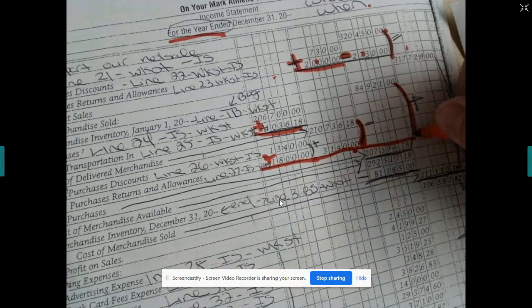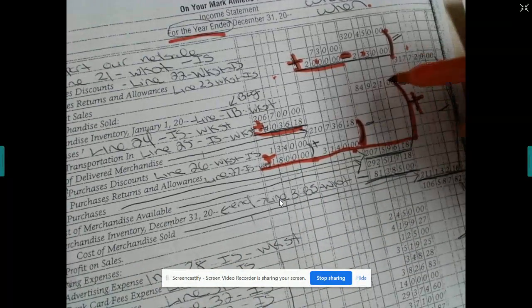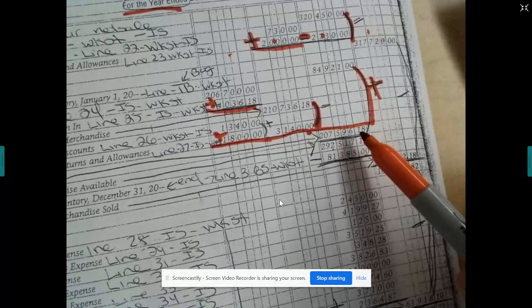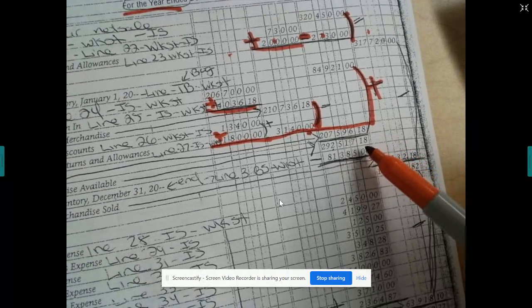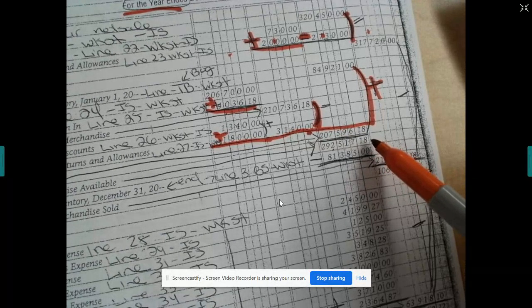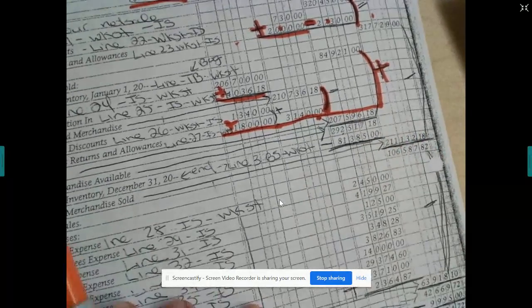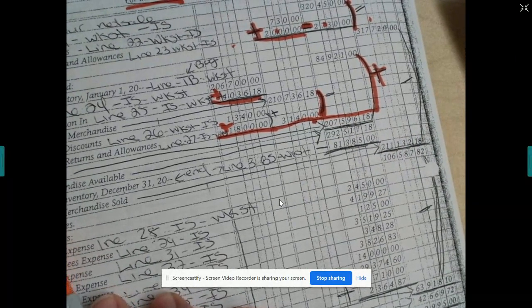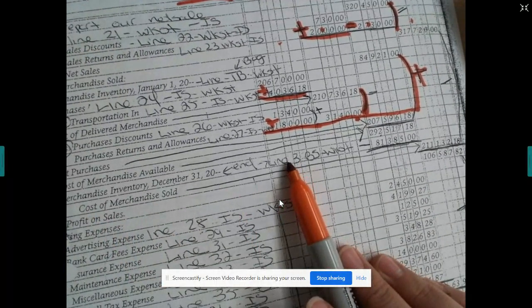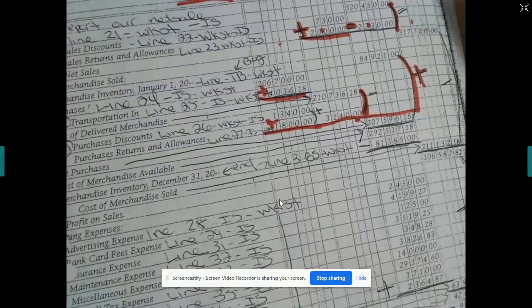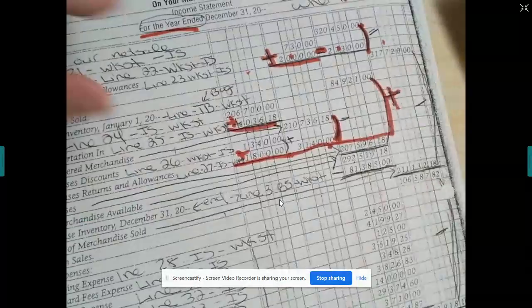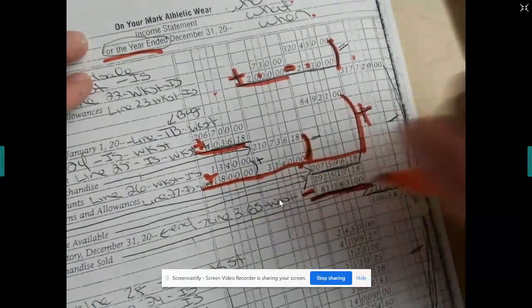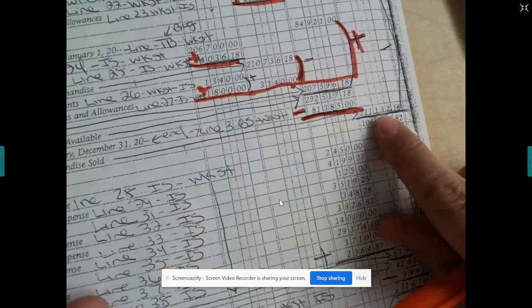We take our net purchases and the merchandise inventory, and we add them together, because this is the inventory we had before, plus all the inventory that we bought throughout the year minus the discounts and minus the returns, and now we have our cost of merchandise available. But that's not the true number either, because we have sold merchandise. So we need our merchandise inventory at the end of the year, which is on line 3, same line. This is the beginning of the year, and this is the end of the year where we physically went around and counted, and that number goes here. I'm going to subtract, and that will get me my cost of merchandise sold.